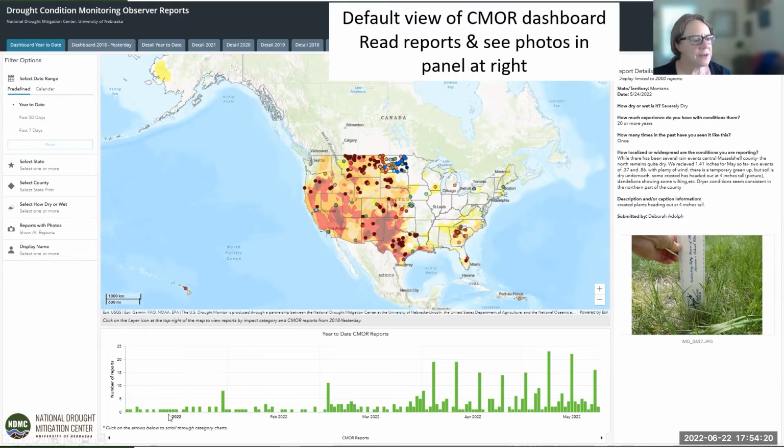And down at the bottom is a timeline showing the frequency of when reports come in, or the pattern in time. And I think that this kind of weekly pattern that we're starting to see is North Dakota Extension. They are really good about submitting reports every Monday. They got kind of spun up doing that last year as they were going into a bad drought year. The state climatologist worked with a network. It was already a well-established network of range specialists through Extension. And we did a presentation for them on how CMOR worked, and they got going on the mobile app, excuse me.